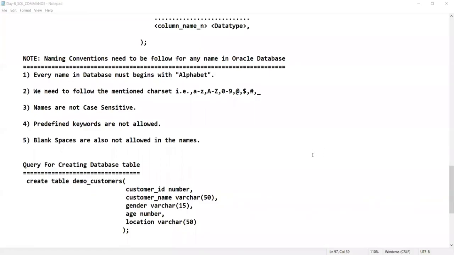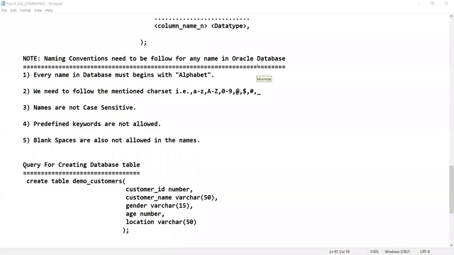Why should we not use character instead of varchar? Character is a fixed length, sir. If you define the character with 100, it will allocate 100 bytes of memory for you. Out of 100 bytes, if your name is only 5 characters, it will still allocate 100 bytes, not 5. We'll talk about the details going forward in the next session.